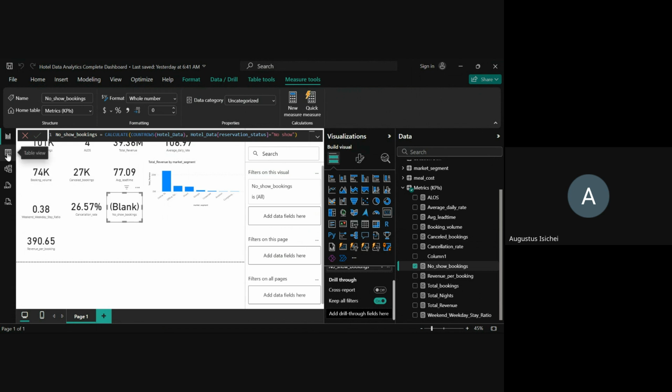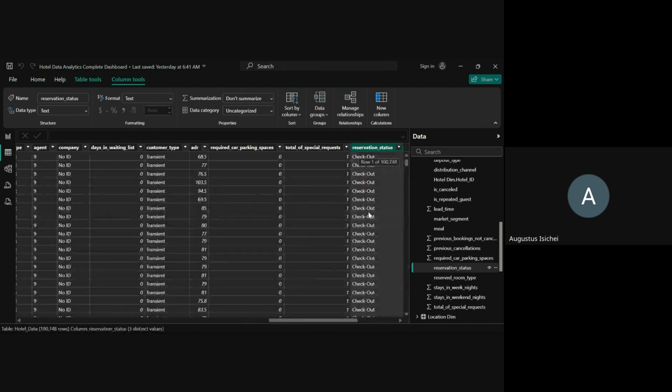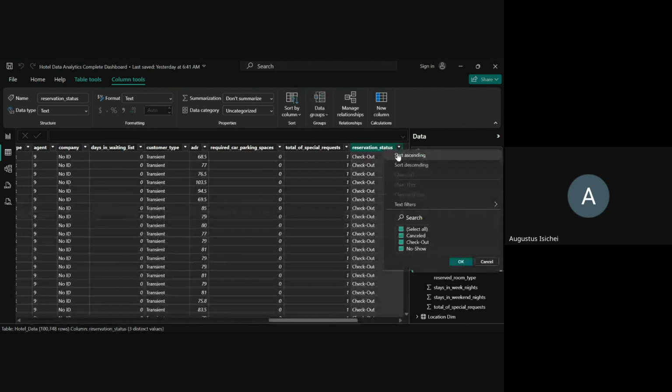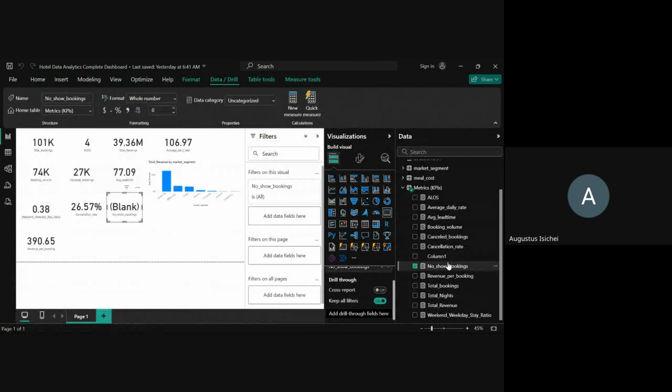Let's just confirm. I think the last time we checked, it has a hyphen between the no and the show. Yes, no-show is spelled with the hyphen and capital S. So let's ensure that we spell that correctly, exactly the way it is spelled in the dataset, and this should give us a value without blank.